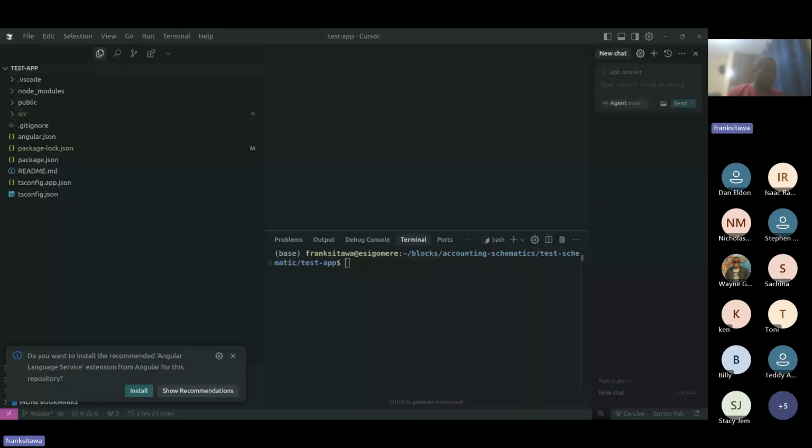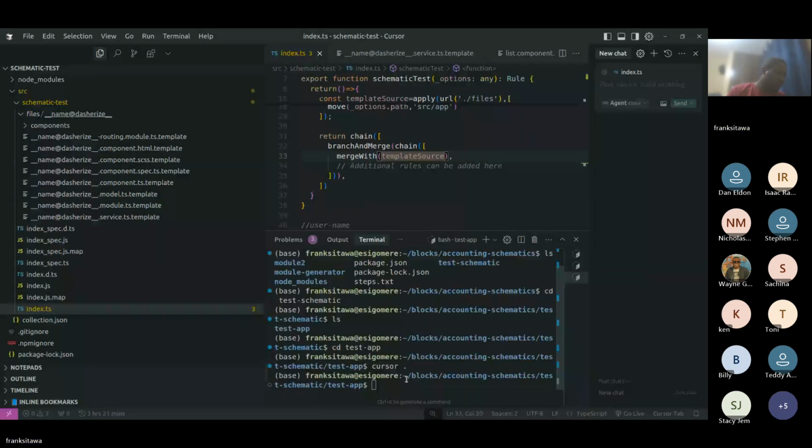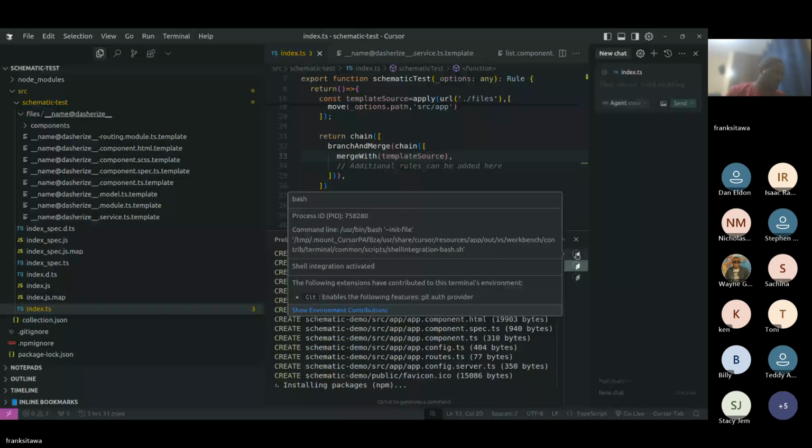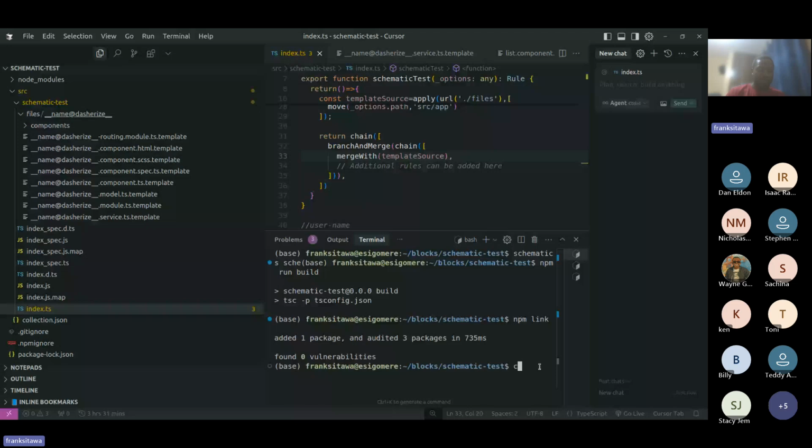Oh, sorry, I hadn't saved this. So I'll just build it again before linking.